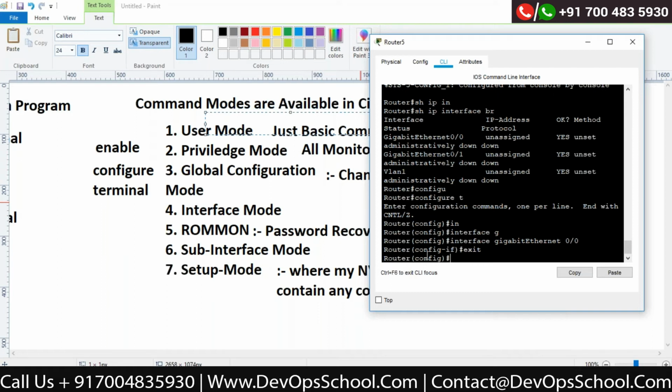Whatever common configuration you want to do, you have to run the command in global configuration mode. If you want to do only a specific setting on a specific port, it could be a fast Ethernet interface, a console interface, or an auxiliary interface, correct? Then you have to go into that prompt only. Whatever settings I am doing after this command are only applicable to this interface only.